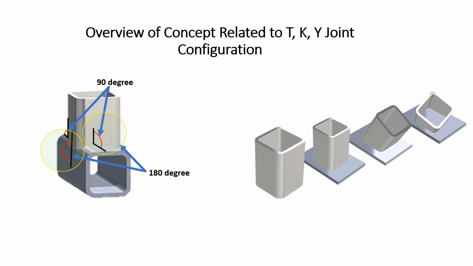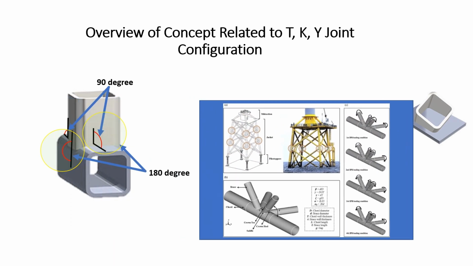totally different. Now just consider replacing this box section with a circular tubular section. Since the intersecting sections are circular, the bevel angle and localized dihedral angle will vary along the weld line in relation to the local angle formed between the chord and the brace. In the case of box hollow sections, we hardly have 2, 3 or 4 areas where the angle changes, but in circular sections, all around the weld line there is a possibility of the angle changing. That is subject to the size of the chord and the brace and also the intersecting angles.